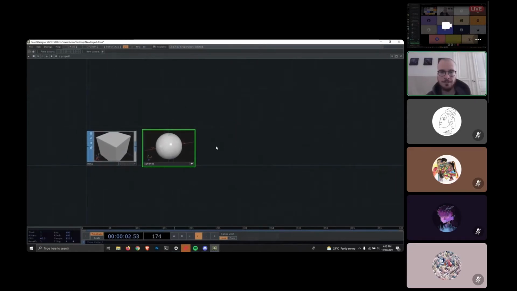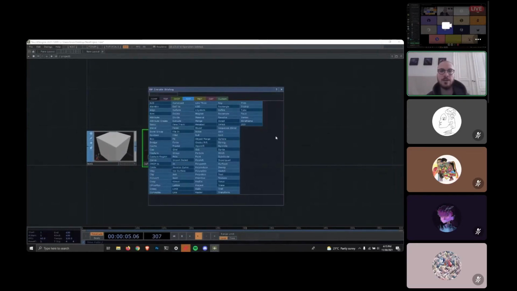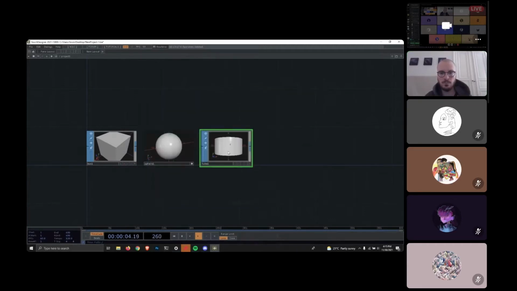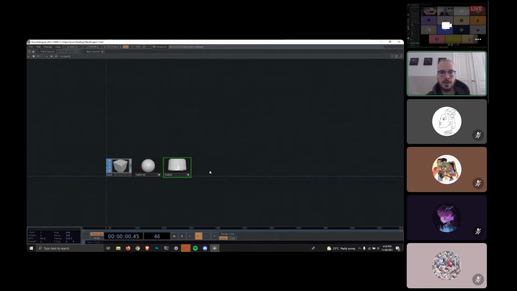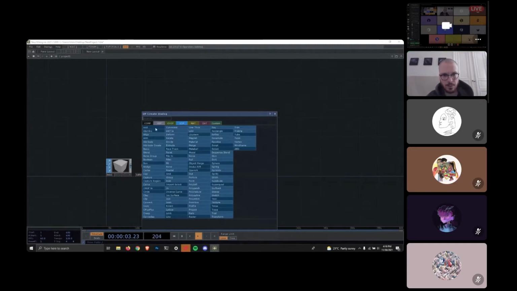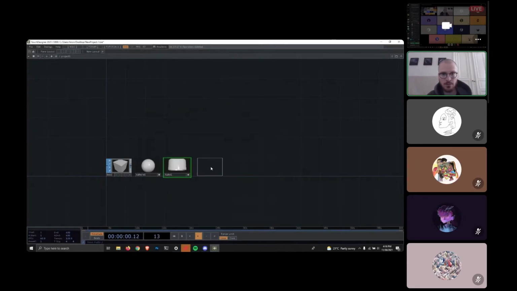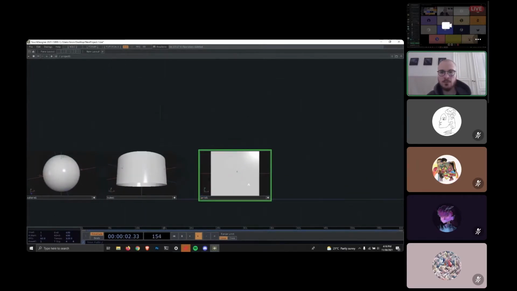All right. Next, the 3D objects that we have in here. We have the sphere, the cube, or a box as they call it, and the tube, which is basically just a tube. Then you have the grid, which is basically just a plane.